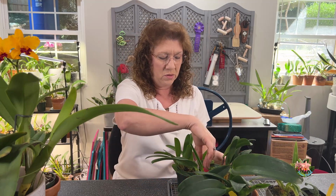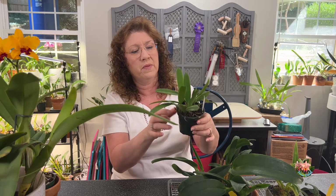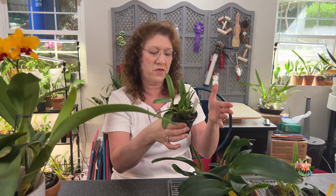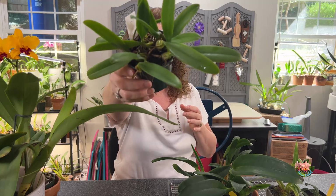Okay, then I like bulbophyllums. I've started to like several of those. I have a bulbophyllum, it used to be called Cirripedalium, and I've got one that is Pulcherrimum, and it's not doing that great. And this is a hybrid bulbophyllum, Bulbophyllum Daisy Chain, and it looks so good. Look at the plant. I've been looking at them for any pests that may have come with the plants. I'm not seeing any of those. Get a little bit of water off there, but look at the plant here, guys. It looks so good.